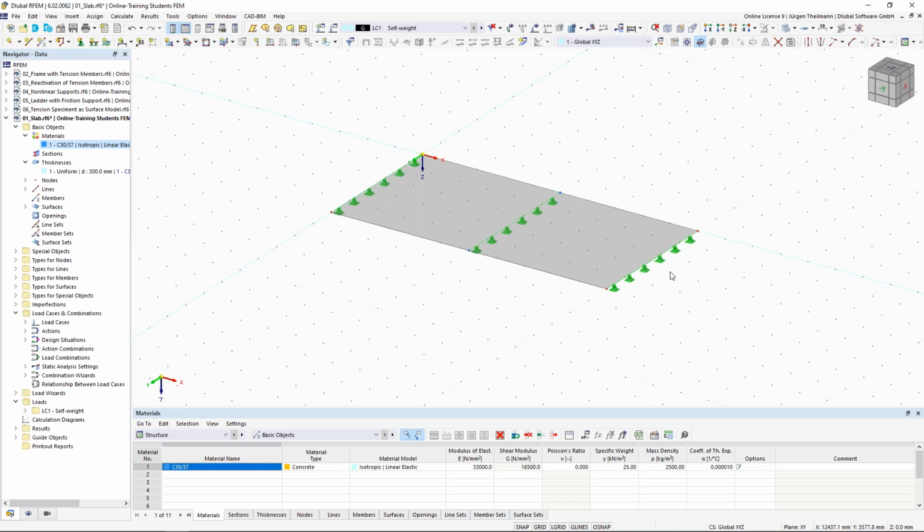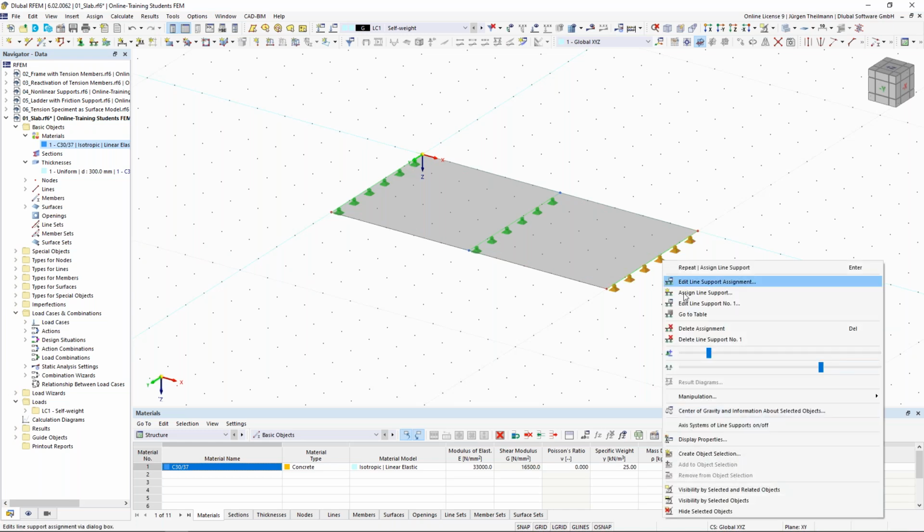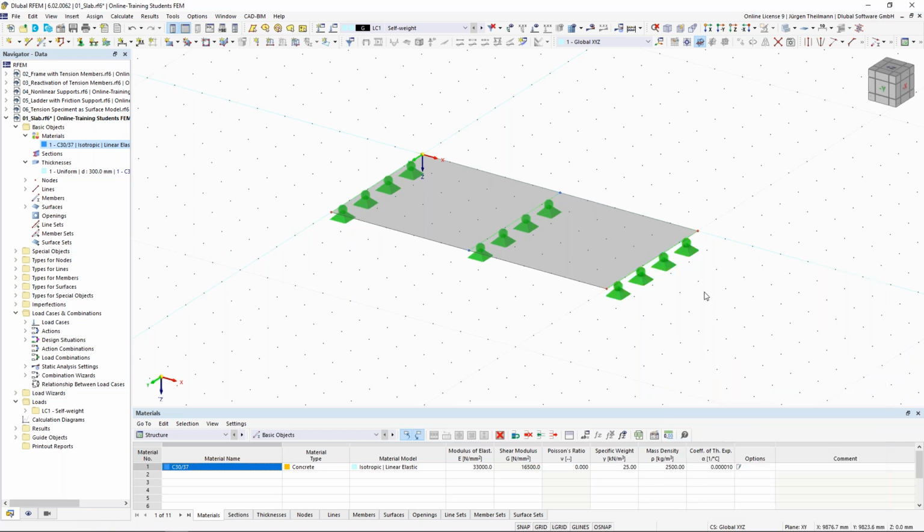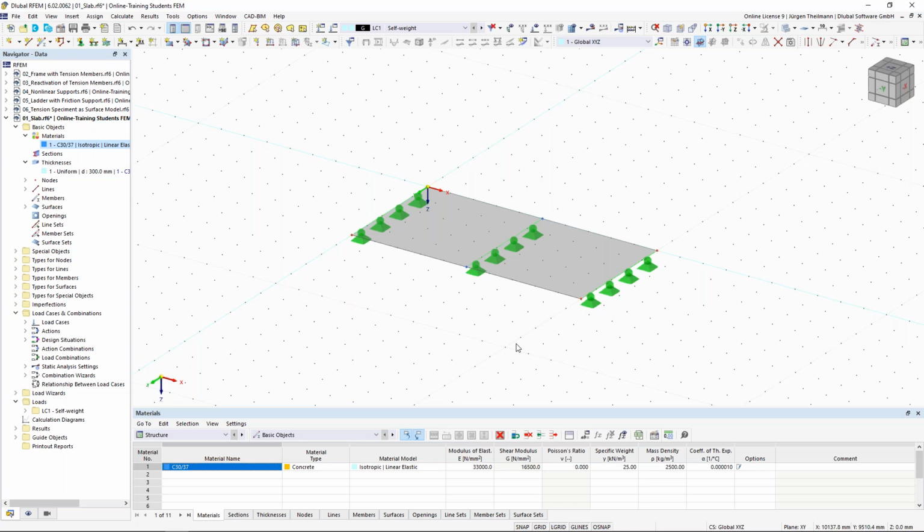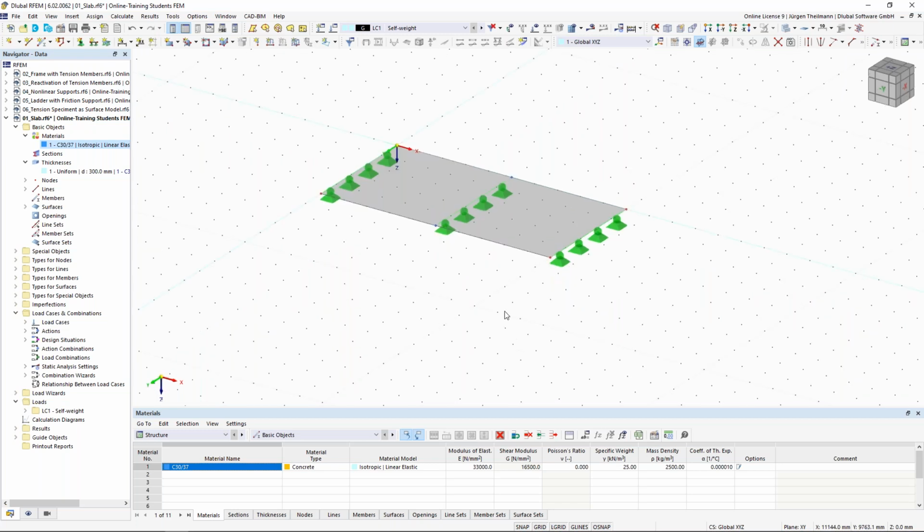They are a little bit small, so I just right click on them and use the slider to enlarge them and get the spacing between a bit bigger. So yeah, that's a view I like. That's how I leave it. Okay, so now we have the boundary conditions, and the next step is that we will enter the load.